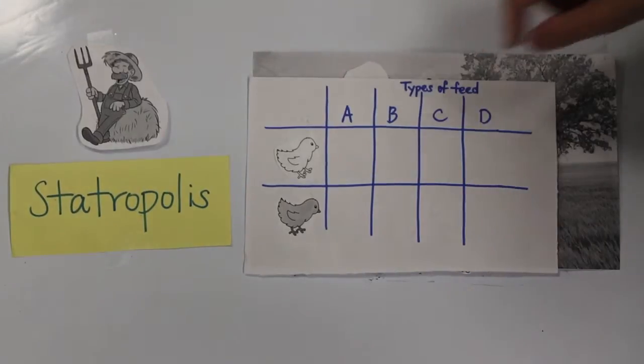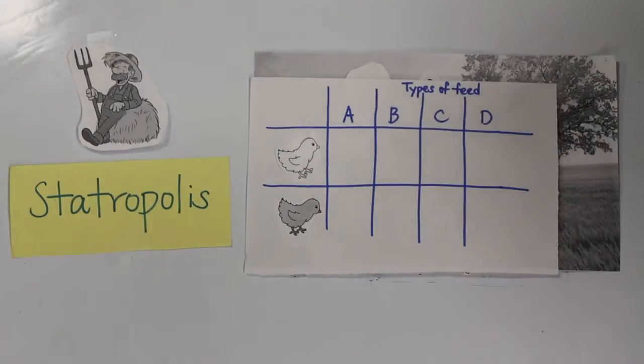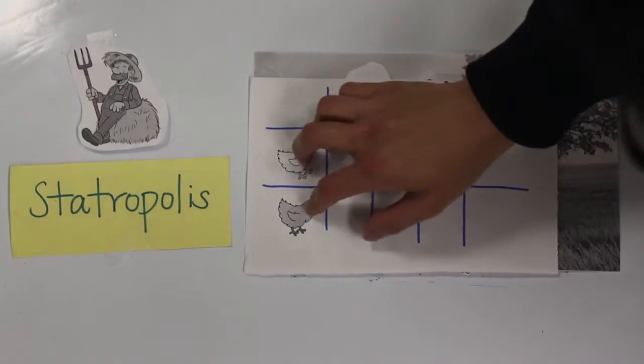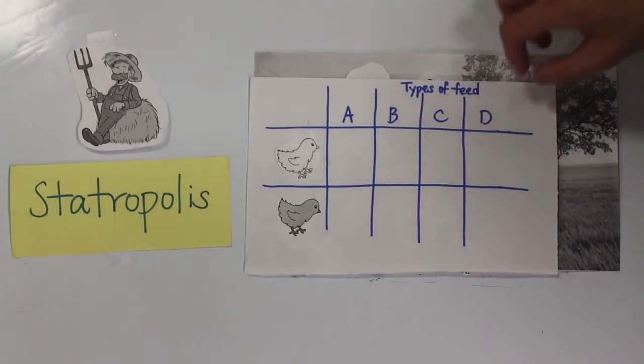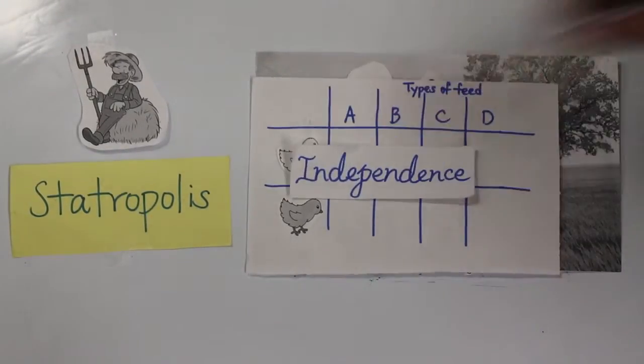There are two categorical variables in this case. The first categorical variable is the skin color, and the second categorical variable is the type of feed, A, B, C, or D. This case is trying to check if there's an association between the skin colors and the types of feed chickens prefer. So we would use a chi-square test for independence.